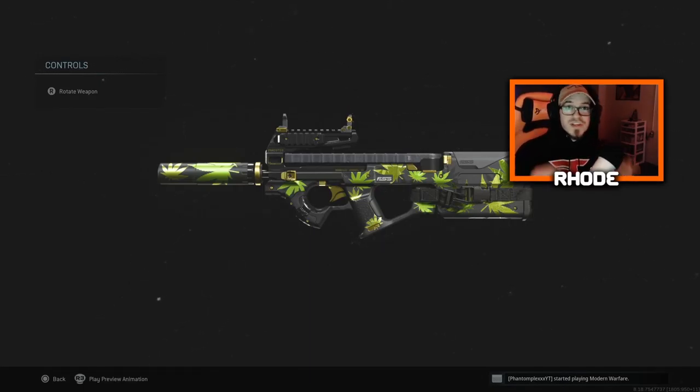Today we're using the new Smoke Show P90. It just dropped in the item shop. You guys can get the point of what it means by Smoke Show. You can look at the gun, but yeah, man, this is the new Smoke Show P90 legendary variant that just dropped. We dropped almost 60 kills on Anaya Incursion.